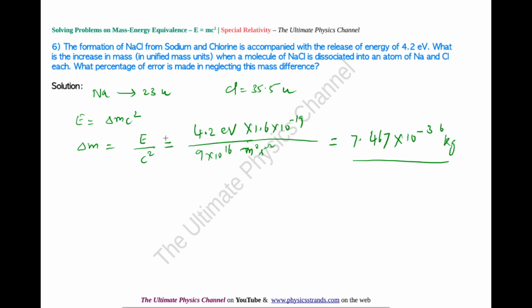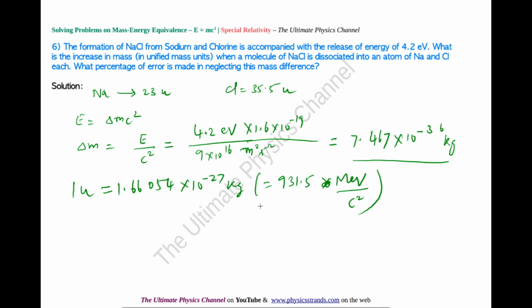That is the mass. Now, one U, that is atomic mass unit in unified mass units, is 1.66054 into 10 power minus 27 kg, and this is equal to 931.5 roughly, in MeV over C squared. Right, so this value of del m that we have calculated here in U units is equal to, therefore, roughly 0.5 into 10 power minus 8. So that is what is required here.